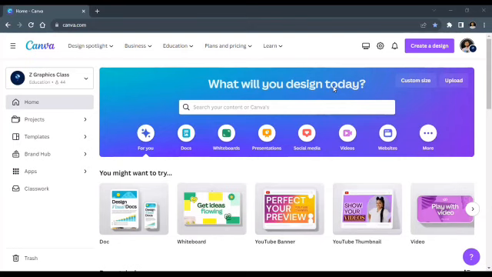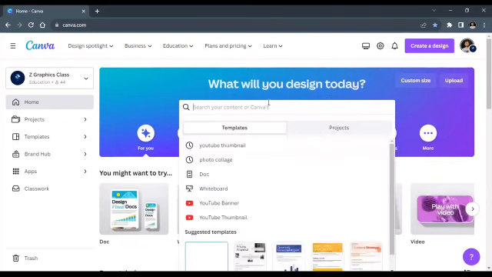In the start, you come to the website canva.com. Canva.com is the website for graphic designing. I have a premium account, which means there are so many professional, beautiful things unlocked for me. If you are using free, then there is no issue. There is also a lot of content available in the free Canva account. Okay, let's start the video.